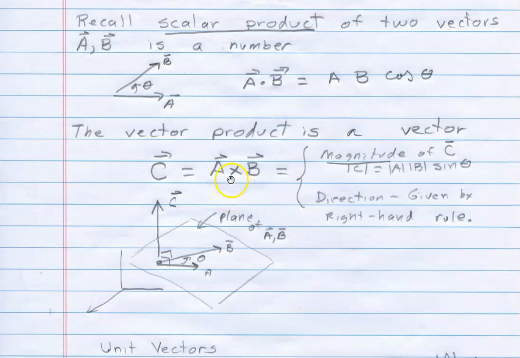And so it's well named too, in that it's a way to multiply vector A and vector B to produce a vector. So the result of the cross product is to produce a vector. And the magnitude of the result of multiplying those, this vector C, is the magnitude of A times the magnitude of B times the sine of the angle between them. And the direction is that given by the right-hand rule. And I'll let you read about that, but it's the same right-hand rule that was introduced with torques.